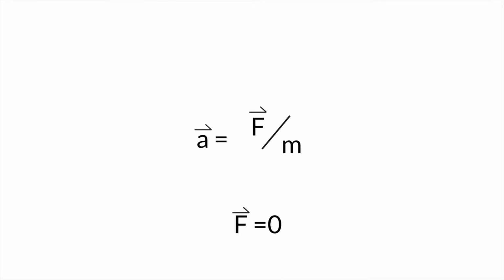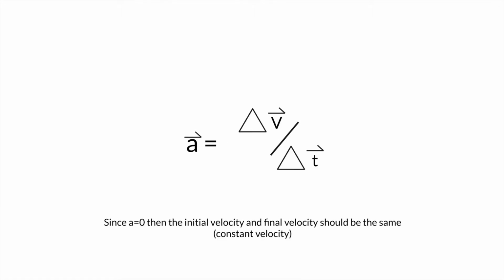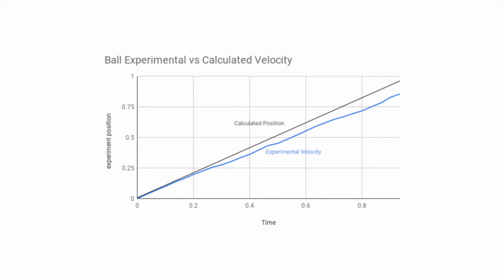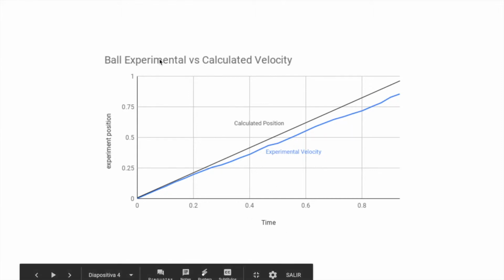One of our assumptions is that the force remains constant throughout the experiment and that it is 0. Thus, 0 over a mass, which we've already specified, is going to equal an acceleration of 0. As a result, our final velocity must be equal to our initial velocity. Currently on the screen is a plot of my position versus time values, both in the actual experiment that I did and the calculated experiment. You can observe from this graph that the calculated position was entirely linear and moved at a constant rate.